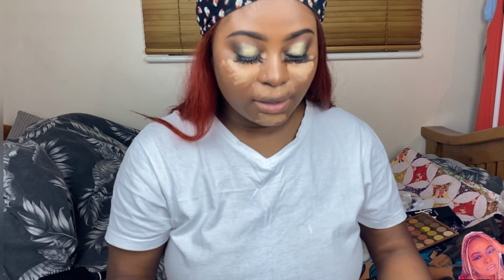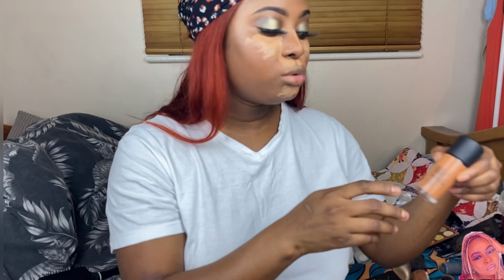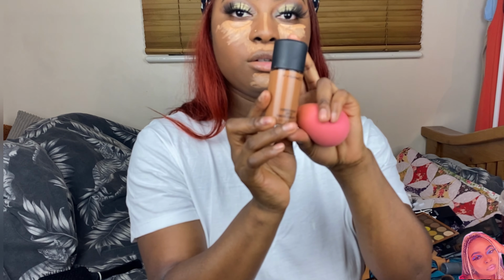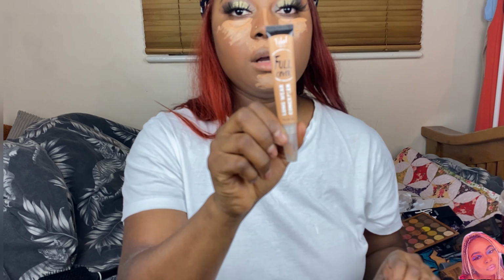So guys, I've actually gone off and done my lashes, and I've literally put my concealer on. So I'm just gonna go ahead and blend my concealer. I use this Revolution foundation, and I also use this MAC foundation. So literally I mixed both of them as my foundation, and then I went ahead and used the full coverage, or should I say the full cover concealer. So I'm actually gonna go ahead now and blend it together.